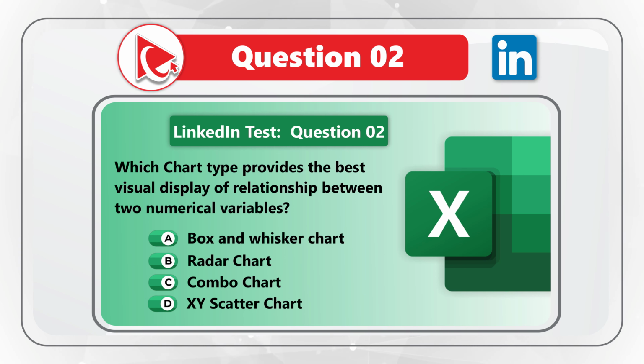We have units sold represented as blue, gross sales as yellow, and I think, going back to the original question, out of the other charts shown, this is the best way to represent the relationship between 2 numerical variables. So I am going to select XY scatter chart. Do you have a different opinion? Please make sure to post in comments.